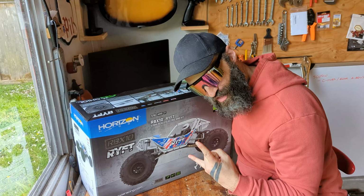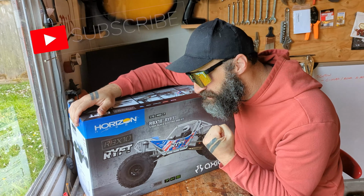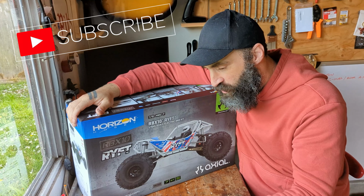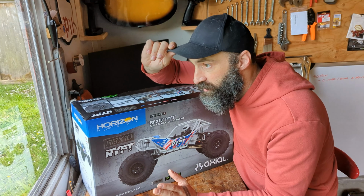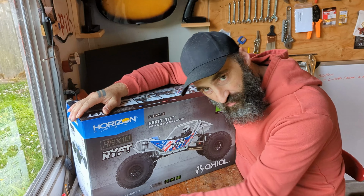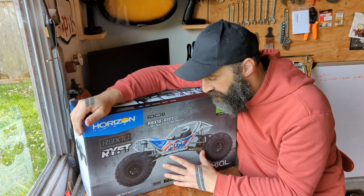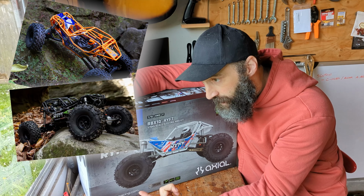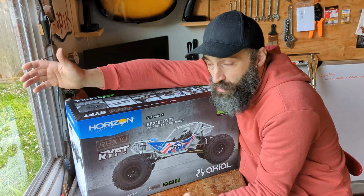Oh yeah, brother! I am so excited about this kit. Oh my god, I'm excited to get it. When I first got into RCs, I was into crawlers all the time. I didn't know the bigger world and the faster world of what other machines could do. This hit the market about that time, and it came in orange, it came in black. It was so sick. And I was like, I'm gonna get it. It's too awesome, I gotta get it.